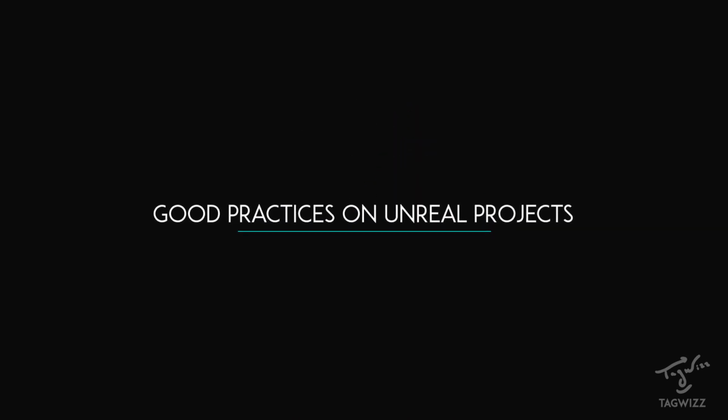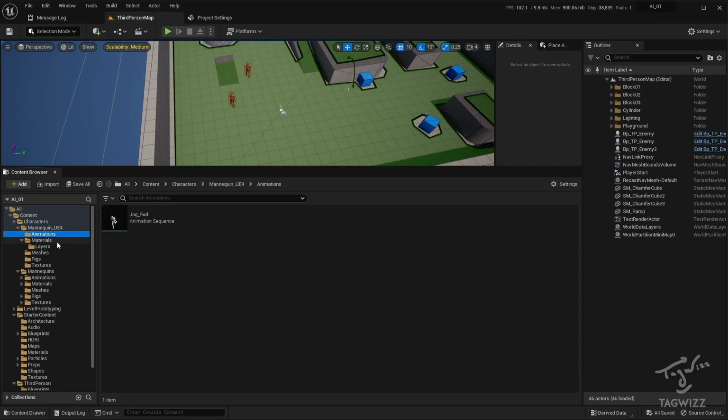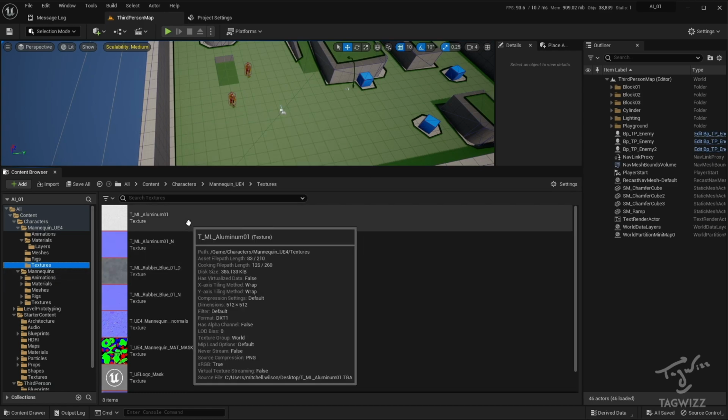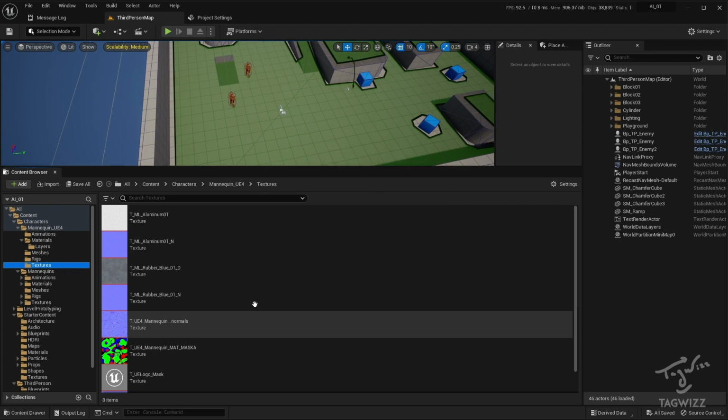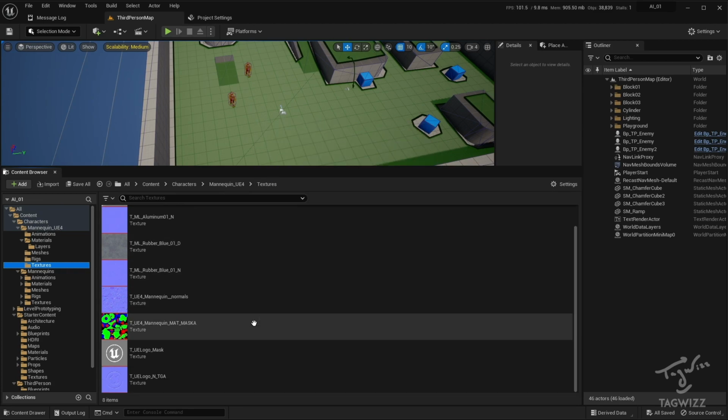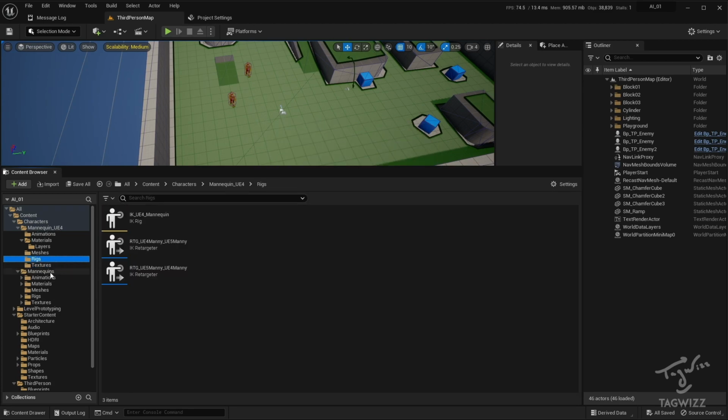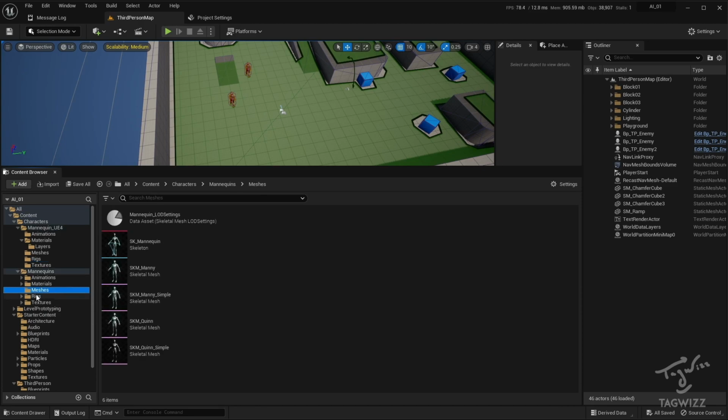Today, we will learn some of the best practices when organizing our project in Unreal. Let's start. The asset structure within a project in Unreal should be our first filter to search for our content. Although there are no mandatory rules to name them, these are some of the recommendations. Asset names must be written using Pascal notation, capitalizing the first letter and separating each word with an underscore.